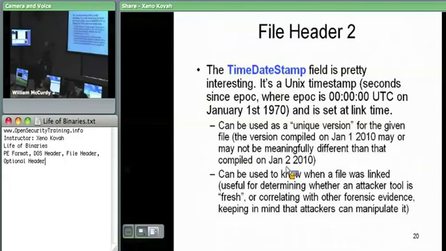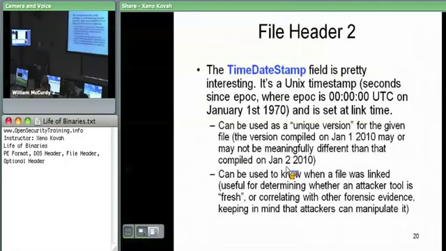And so you can differentiate two versions of the file, even if they potentially have the same size and the same name, right? You could still differentiate them based on the time date stamp. They may have different code internally, right? So a hash may be different. You could use a hash. But based on the time date stamp, you could say these are two different files.